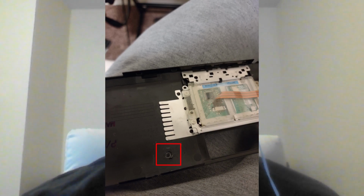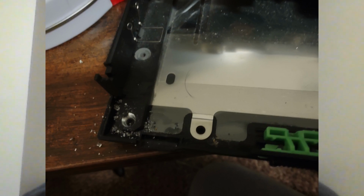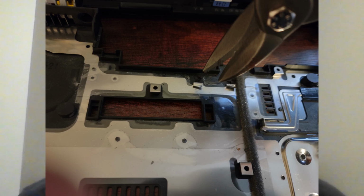To get the T400 chassis to fit in the T61, I needed to make some changes. The palm rest had a screw insert that was too long to fit and needed to be removed so that it would fit. The bottom cover had this metal tab that was not on the T400. At first, I tried making the hole bigger with a screwdriver, but instead I ended up removing a small bit of it by breaking off this section. It also had these two other screw inserts near the battery area, and they were getting in the way, so I ended up removing them as well.